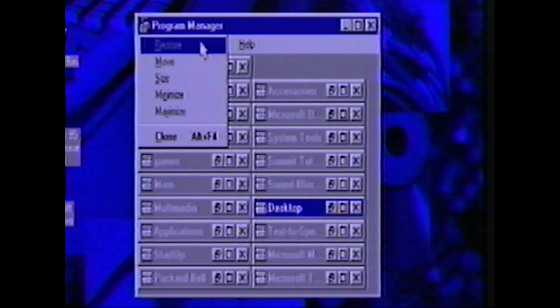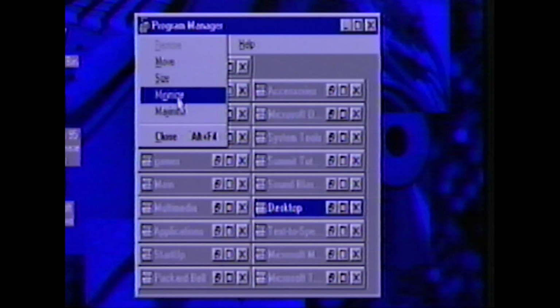Now I'm going to leave this pull-down menu here for just a few seconds because I want you to see something. Let's look at the right side of the title bar here. The first button we see on the right here, it just has a little line along the bottom of it. This is the Minimize button. By clicking on this, I do the exact same thing as if I chose this command right here. And again, that means to put it back onto the taskbar. We'll see that a little bit later.